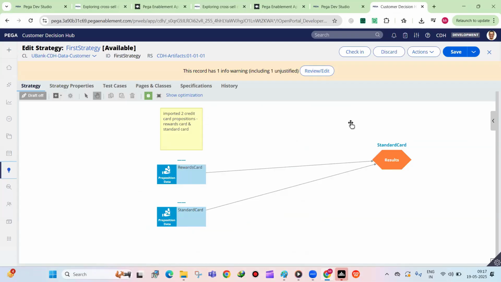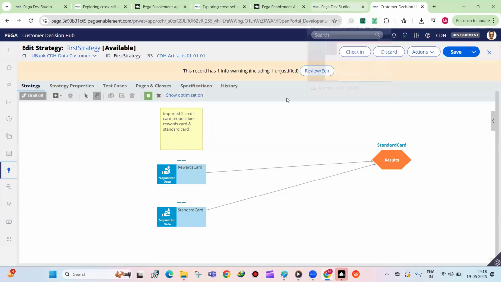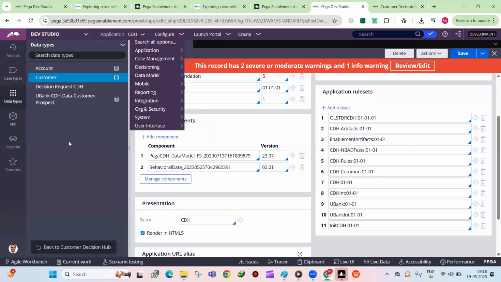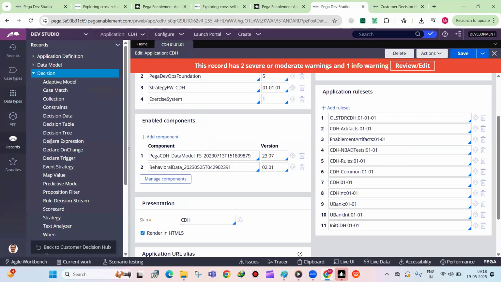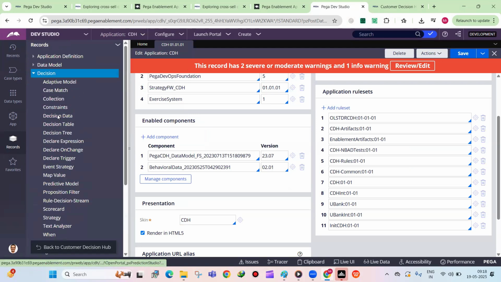We'll share the projects with everyone. For personal edition, which version do we need to install? For personal edition, you can install 8.7. I think you can check with the organizer, they will give you the personal edition. Yes, please install, everyone. For now you can practice every decisioning topic in your personal edition itself. In the decision category, everything is there. You see strategies are there, and decision data, which I told you about, that is there. Everything will be there.